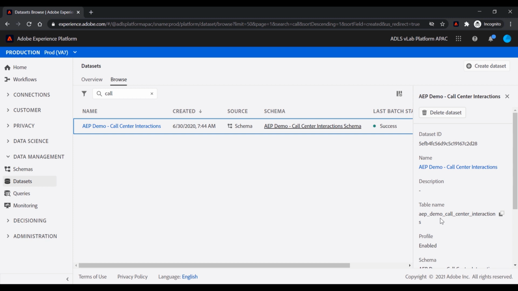So in order to run SQL against this data set, I need to have the name of the data set in a certain format, in this type of table format. So each time a data set is created and named with the data set name, it'll also create a table name for that data set so it can be queried.